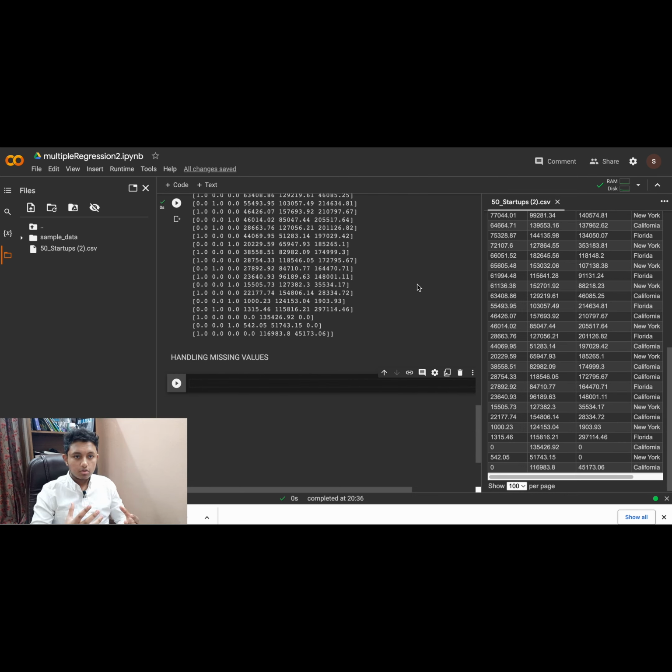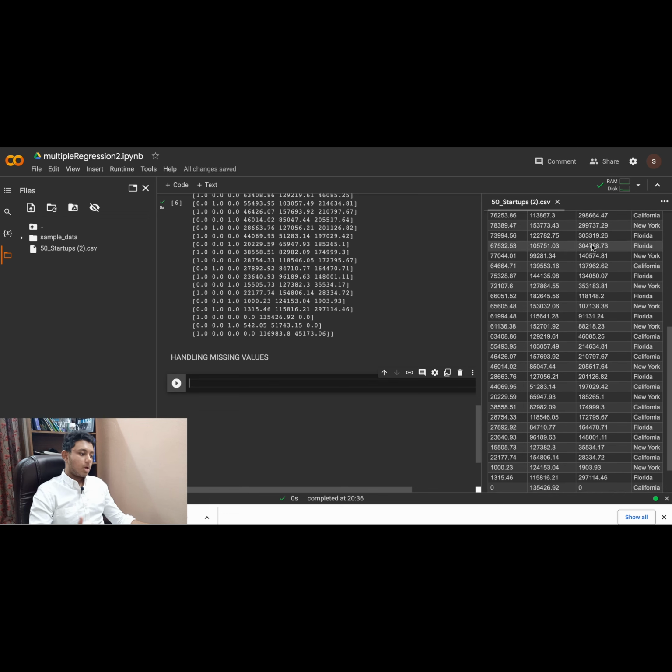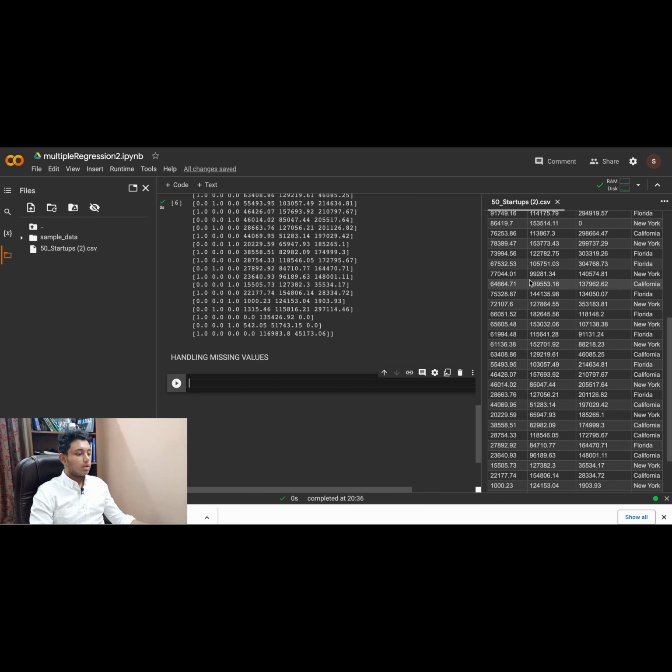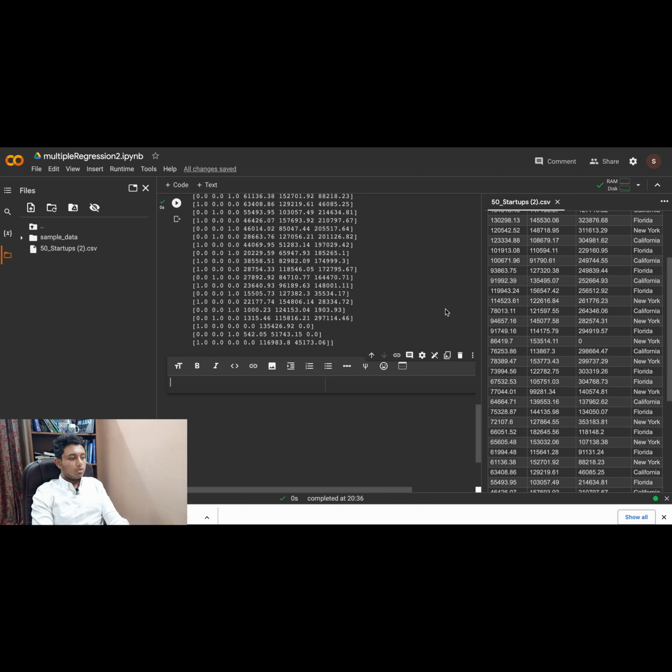So how do we handle them? One method is just deleting the rows. But it's not a good way of handling data, because if it is big data, then removing all the rows and columns is a tedious task. So now let us handle our data without deleting our rows.